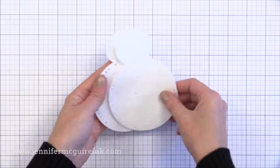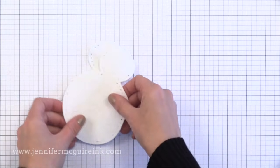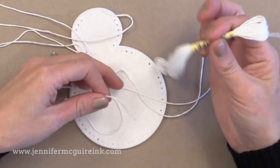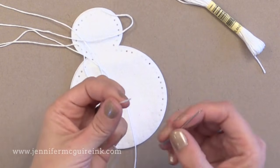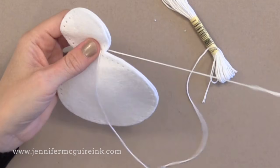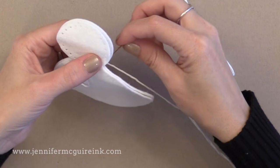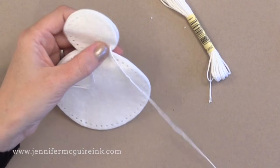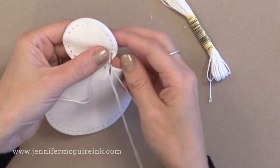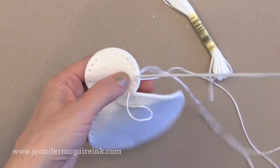Since I plan to stuff this little snowman I've cut two pieces and I will stitch them together, stopping halfway through to add some stuffing to the inside. The thread I'm using is DMC floss from my cross stitching days, but you could use any string you want. I'm just going through up and down through the holes. My stitches will skip because I'm not back stitching — I'm going to go around once and then around again, making sure there are stitches between all the holes.